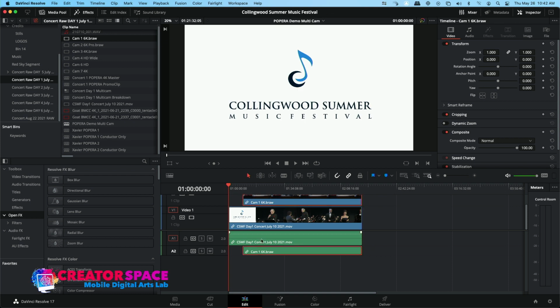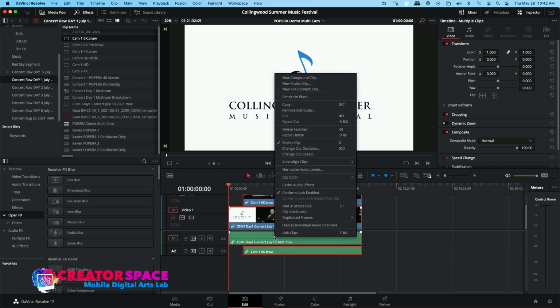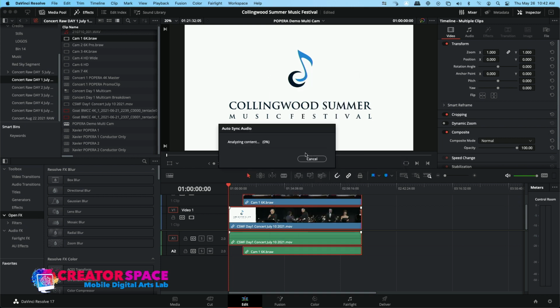Now this has sound, and by selecting all of these, I can now say auto align clips based on waveform. It's going to find this music between the two, and it just takes a little bit of time.